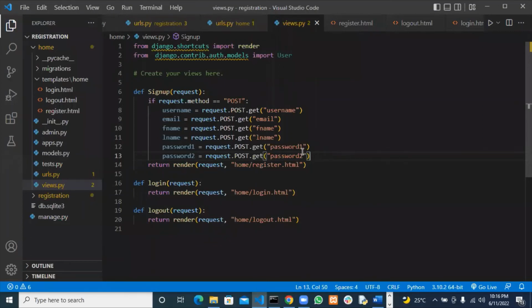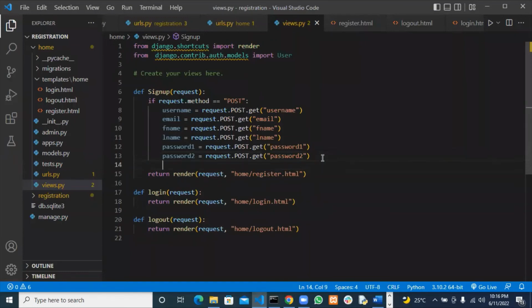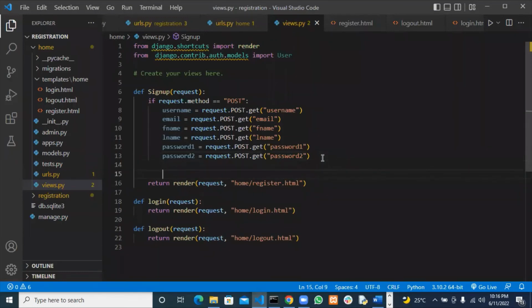Now to add this, once all these values have been grabbed within that post method, what I want you to do is check first, because we don't want to even create a user before checking.